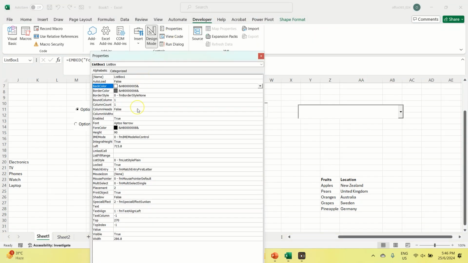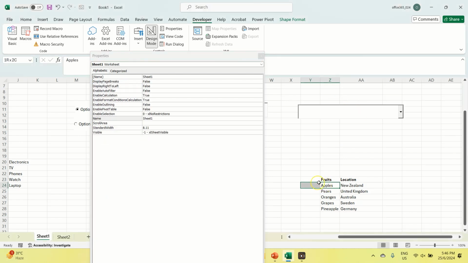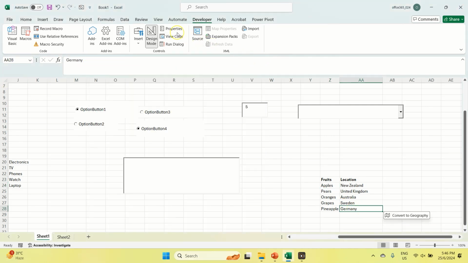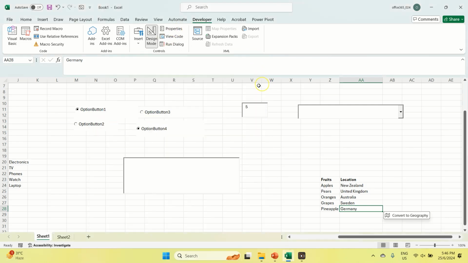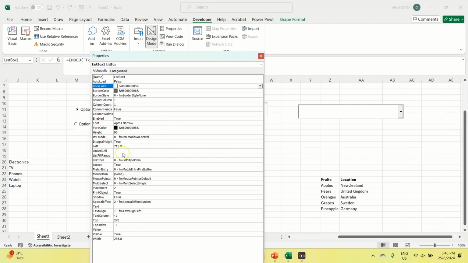So I have this list box, and I'm going to go to my properties once again and ask what my field range is. My field range is Z24 to AA28.